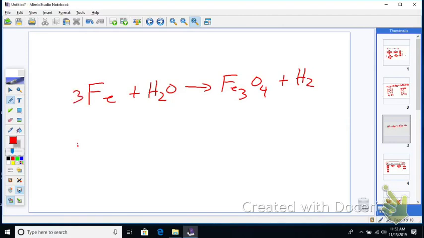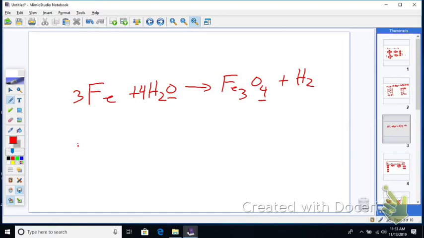All right, there's 2 hydrogens. Over there I've got 2. They're good. Then I go to oxygen. Well, I've got 1 there and I got 4 over here. So I have to put a 4 in front of that. But then your hydrogens, you got to put a 4. All right, so then I got 4 oxygen.